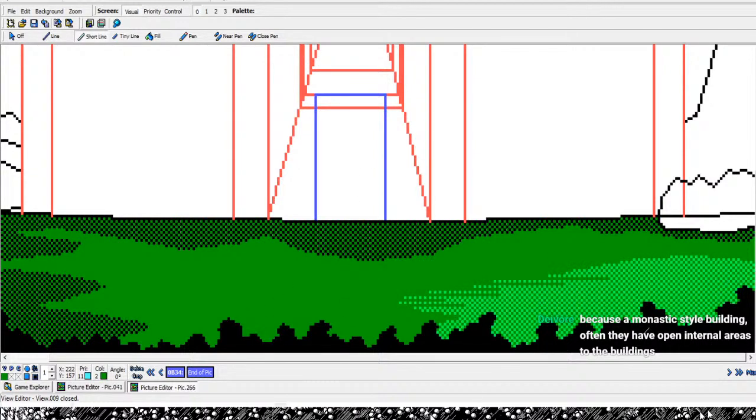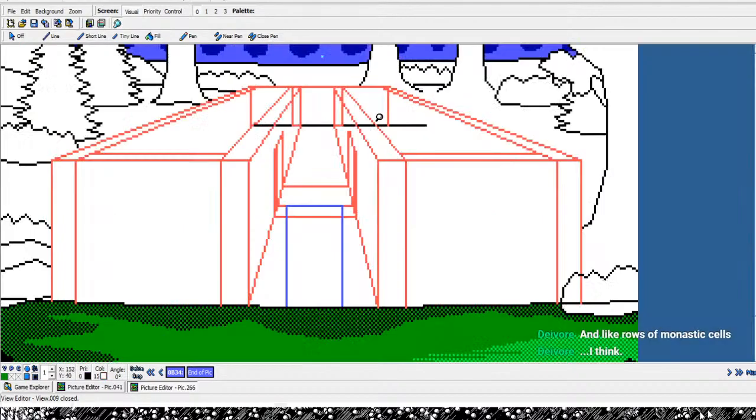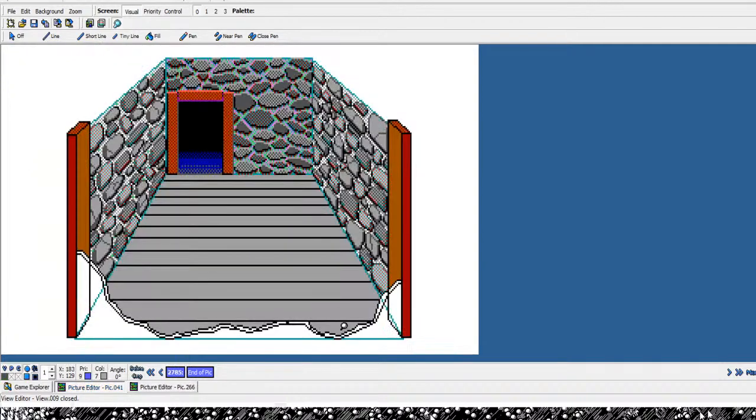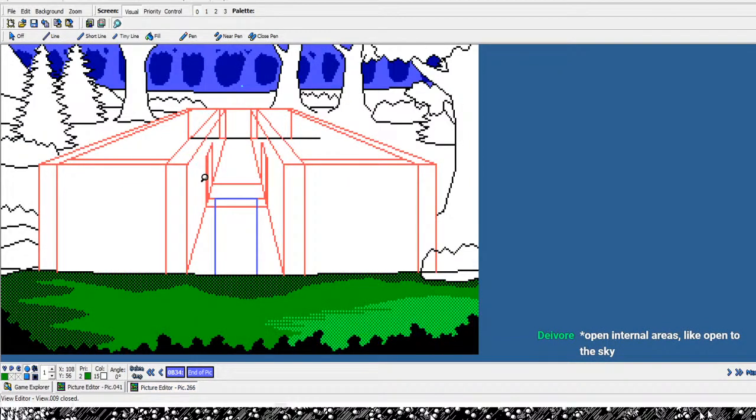It's not clear what parts of the building should be covered. Because a monastic style building, often they would have internal areas to the buildings. And like rows of monastic cells. So the general layout is you have a main walkway. And these two doors on either side lead to, I guess, little hallways. On each side is two rooms. Two small, thin rooms. This is probably too thick, technically, but there has to be room for the player to walk around. So there'll be 8 cells, so to speak, in here.